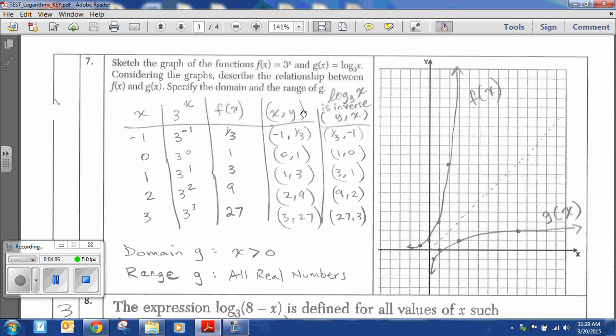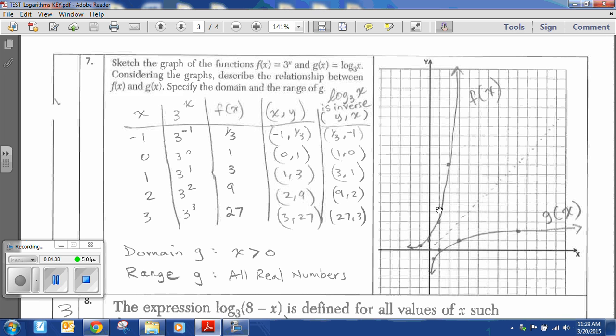We know that they are inverses of each other. So what you could do is, if you don't have a calculator, you could just choose some random numbers for x. We always want to choose x values that are around the origin. So I chose -1, 0, 1, 2, 3, because there's more positive than negative on the graph. And once you plug it into 3 to the x power, we end up with 1/3, 1, 3, 9, 27. Our ordered pairs are here. And I know the inverse will be the reverse of the ordered pairs.